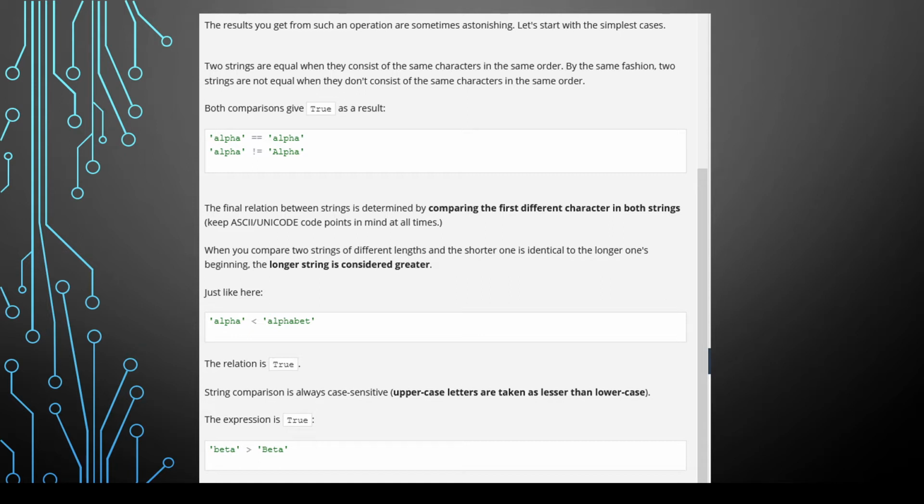Then at the bottom here is what I really wanted to concentrate on. It says beta with a lowercase b is greater than beta with an uppercase B. Now, I don't know if it's common sense or not, but my logic says the capital B should be weighted heavier than the lowercase b. So just guessing without knowing anything, I would say that statement was false. The expression is actually true. And I wanted to go into why that is, because I don't think this module really explains why.